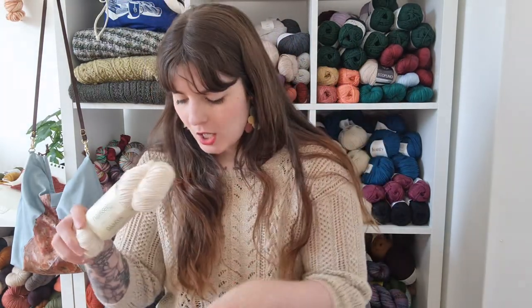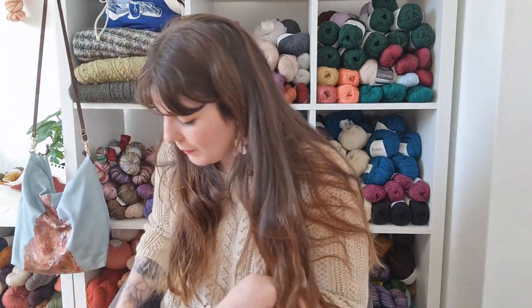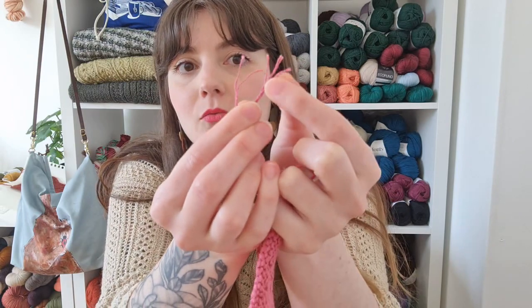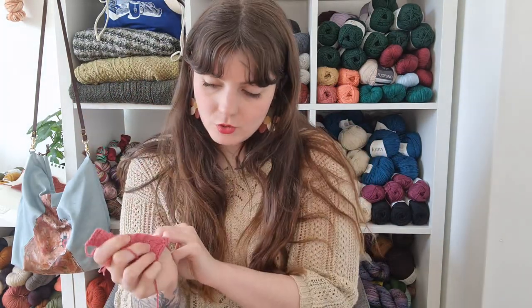It's really funny. So it has 2 billion plies. Like most plant fibers, you can't really spin a thick thread. So what you do to have a yarn that is holding itself, you spin a lot of fine plies tightly and you put them all together. So these are like 5 plies, and each of the plies is 2, so 10 total. And it makes a round yarn, and yeah, it's interesting.